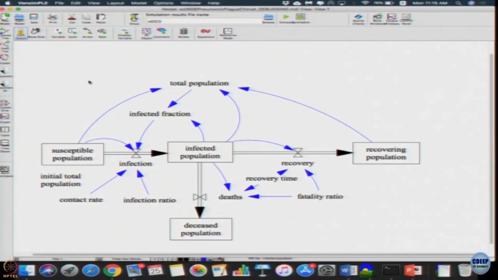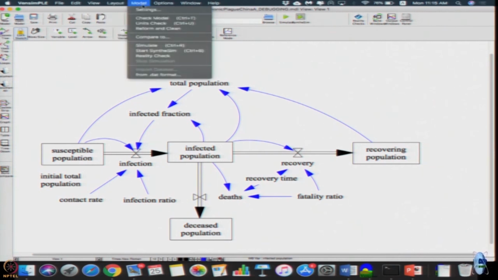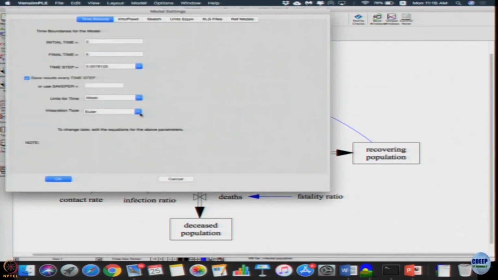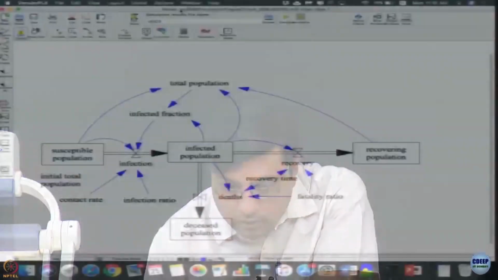So in these kinds of population dynamics, or rather the infectious disease model, we should remember that the origins of the model came not from the system dynamics community, but from the epidemics modeling community who use differential equations to model. So if you want higher accuracy to represent it better, then it's a good idea to go for other integration types. So instead of Euler method, a more powerful integration tool would be a Runge-Kutta method. Those who have done numerical methods will know that Runge-Kutta has higher accuracy. So let us just change it to RK4.